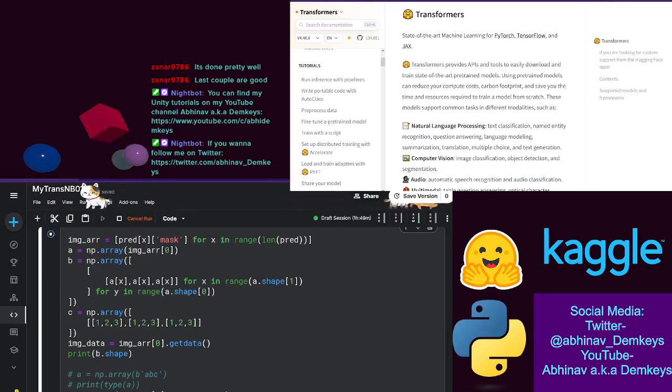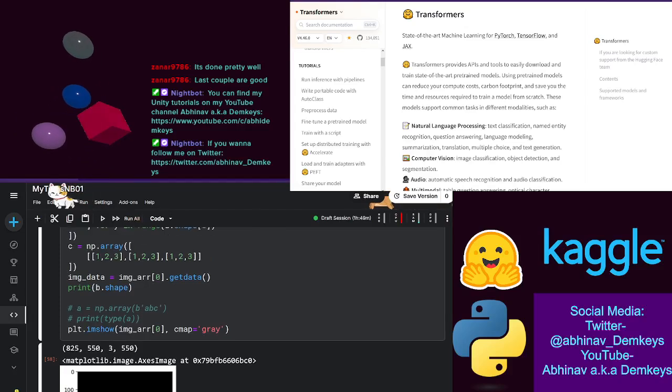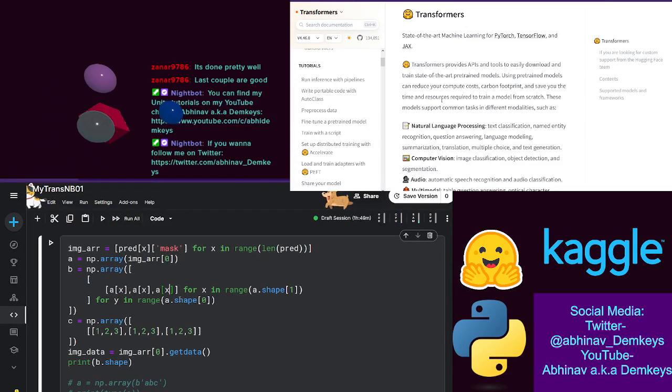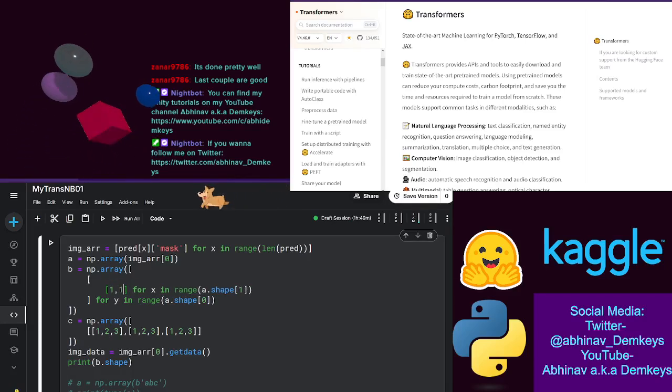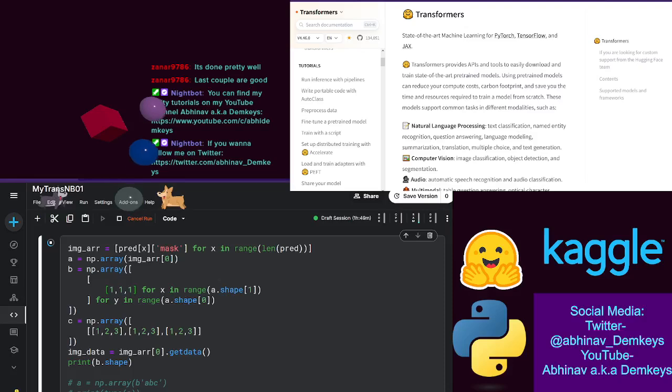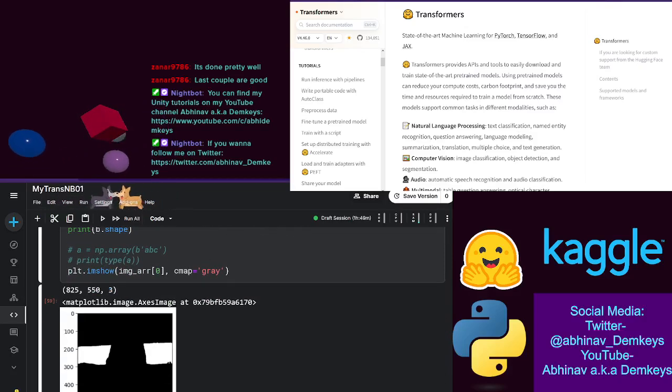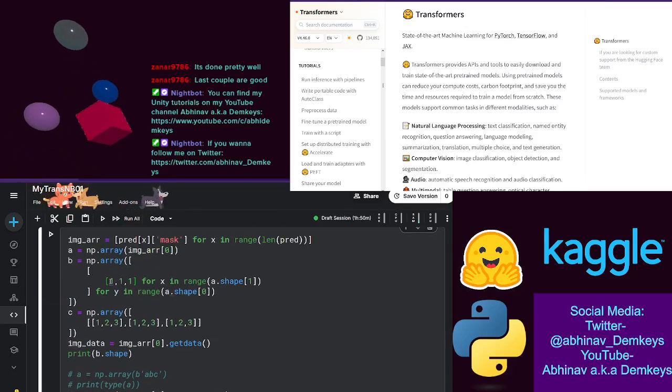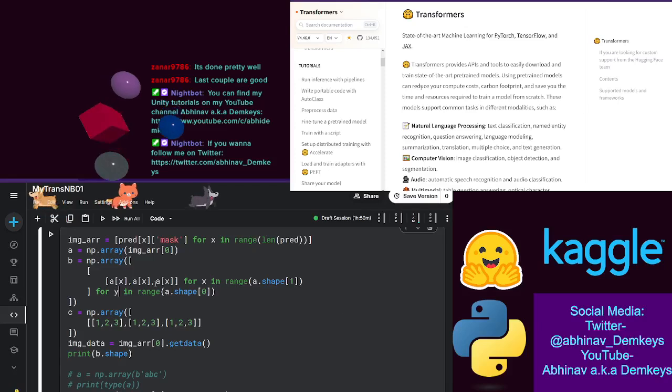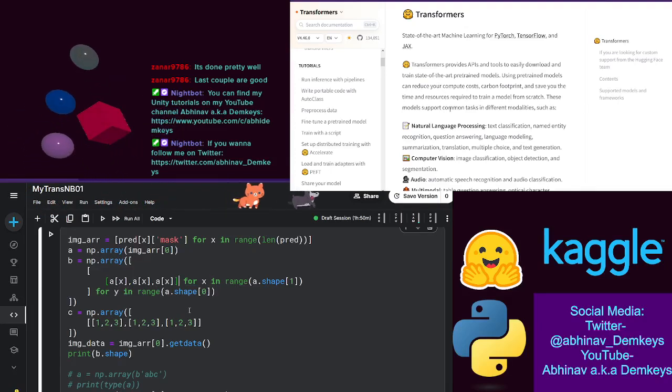Wait, let's just, yeah, okay, still have that issue. I'm trying to iterate over. I think the issue is in the way that I'm accessing this. For the sake of an example, we're just going to try doing this. Yeah, the issue is in the way that I'm accessing the values. Now, how am I supposed to go about accessing the values?